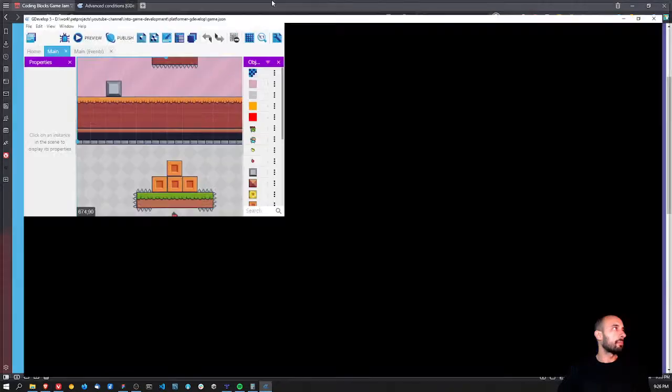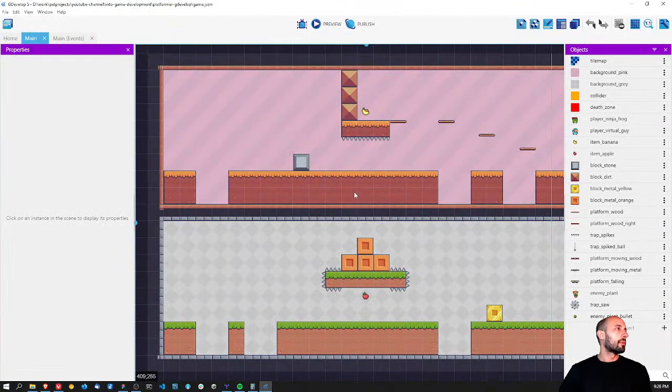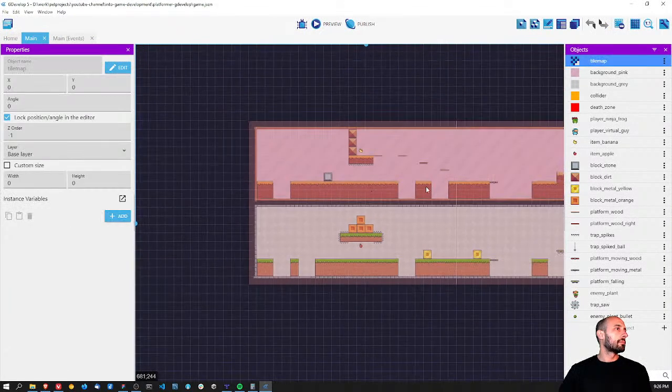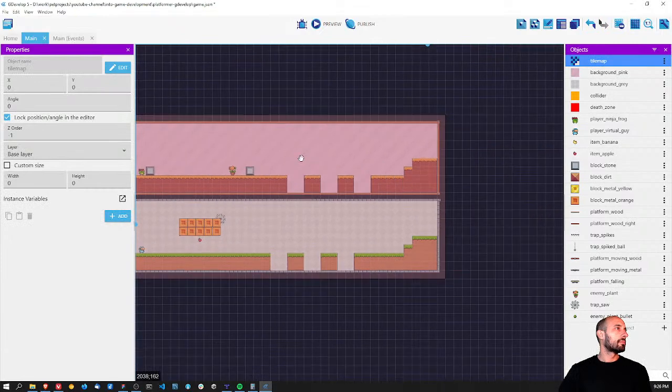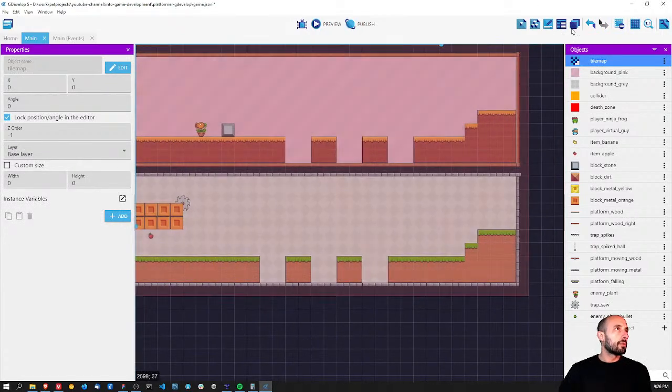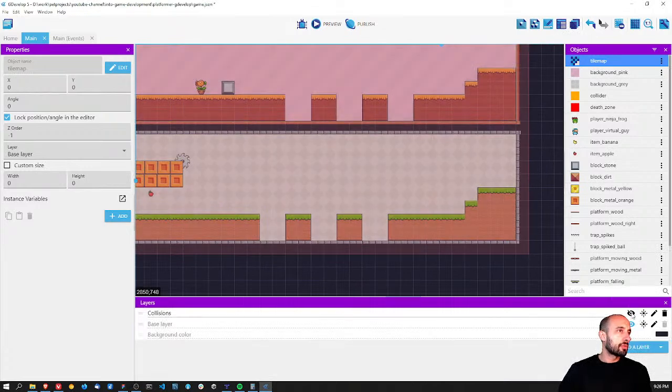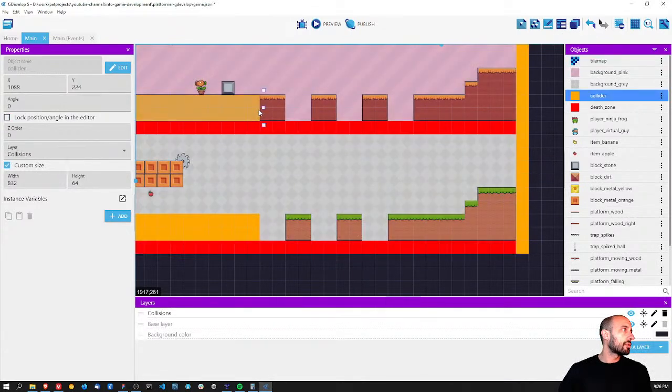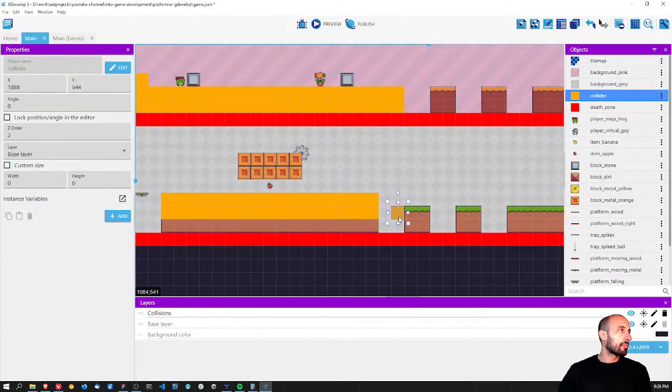Let me see. Okay, yes, and now we have the level. Now I need to go here to the layers, and I'm just gonna paint the collisions. So we have these ones here.